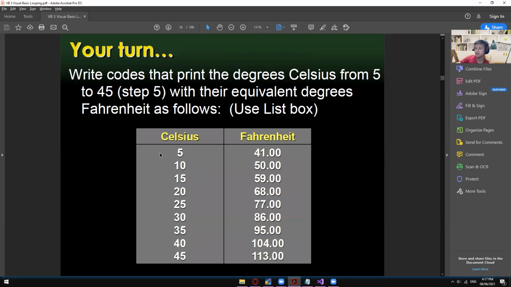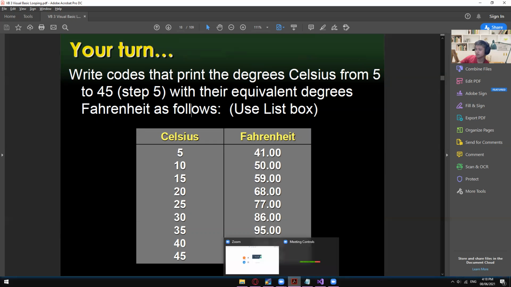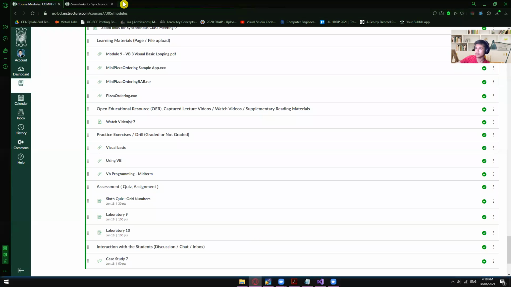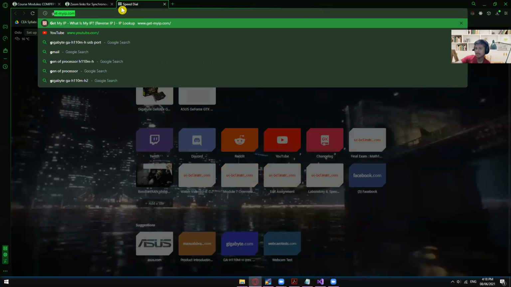Okay, and then for the next example, write code that prints the degrees Celsius from 5 to 45. The first thing you would like to know is the formula on how to convert Celsius to Fahrenheit. To know the correct formula, we can ask Mr. Google.